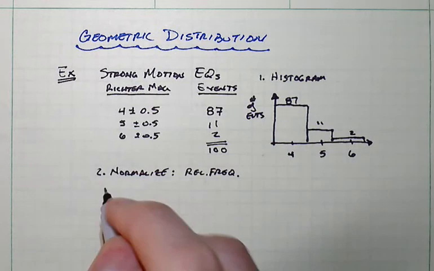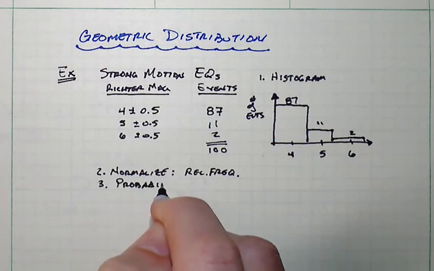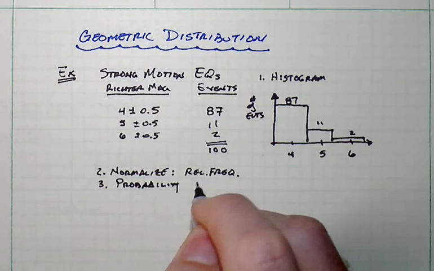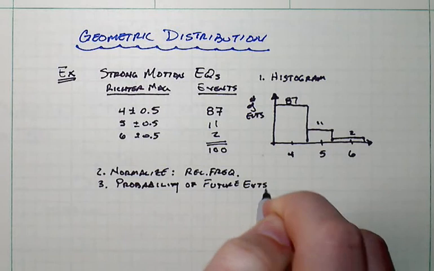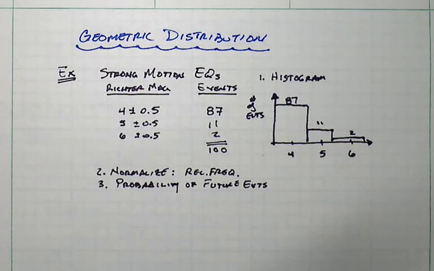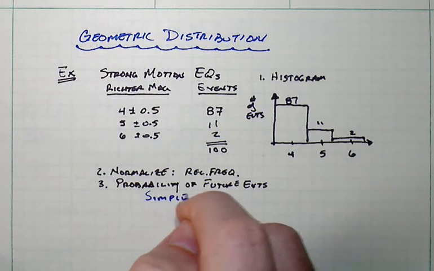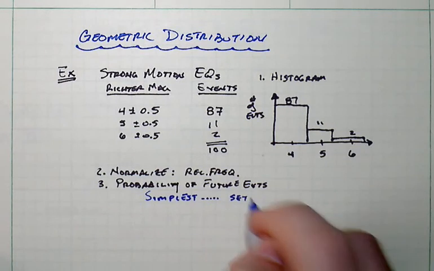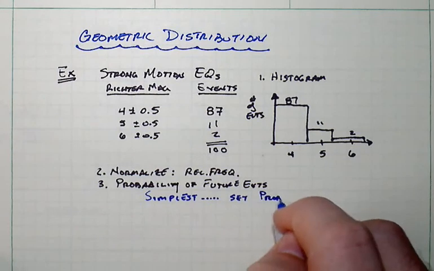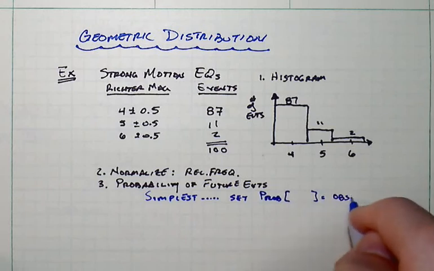Right? And that's the big key, right? That what's the probability of future events. And one of the ways we use past history is to simply use it to predict what's going to happen in the future, right? That's the statistics using us to look into the future. So the simplest way we might do this is to set our probability of the future equal to the observed frequency.